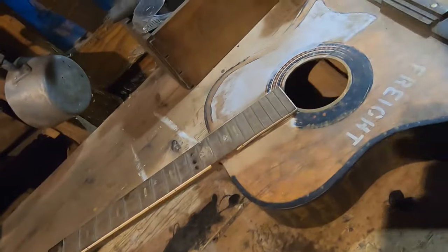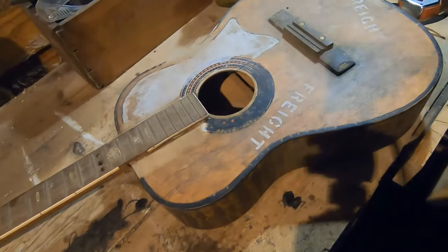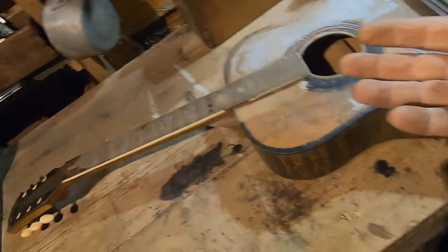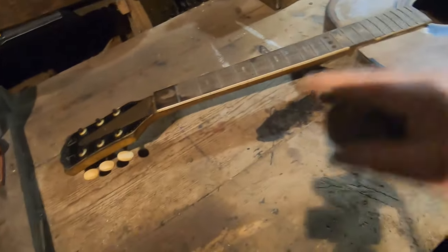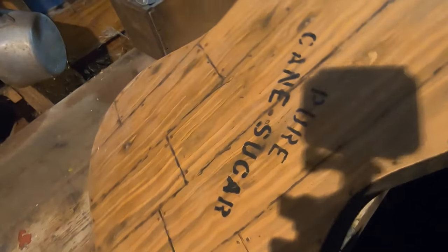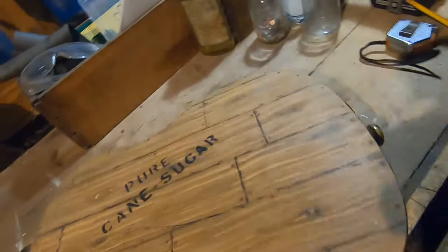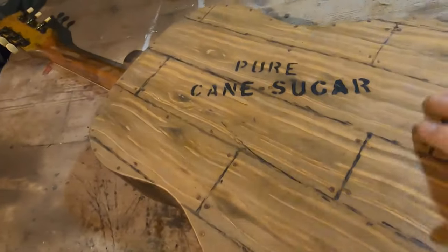I made it specifically to play the blues, but it shredded my fingers and I could never get the neck right. Anyway, I made this, had it for a little while, then chucked it in the shed where it unfortunately got a little bit damp. The result of leaving it in the shed is what you now see before you — yeah, I did all that. It's not genuine wear, I made it look like that.